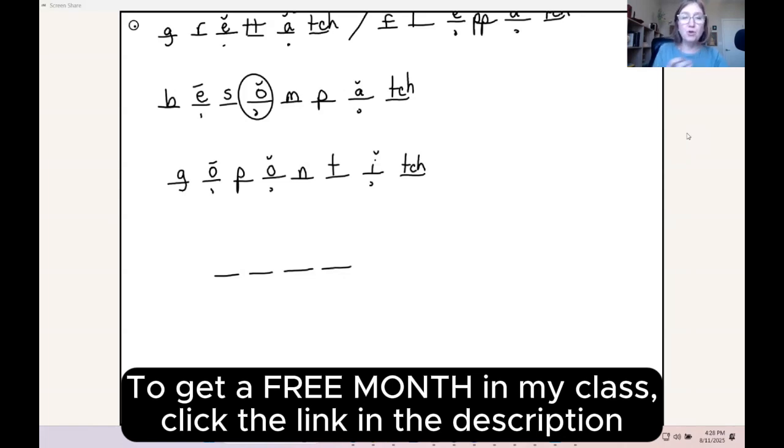Fr is a consonant blend. Two letters right here, two consonants say fr, like fruit, from, Friday. It's a consonant blend right here. Fritch. So we have consonants F, R, CH. After a short vowel like I is TCH. I is spelled with an I. Fritch.